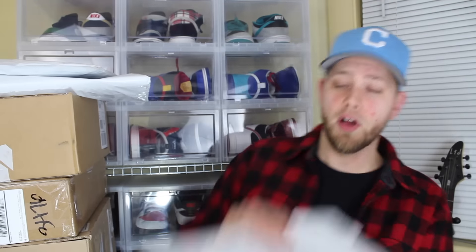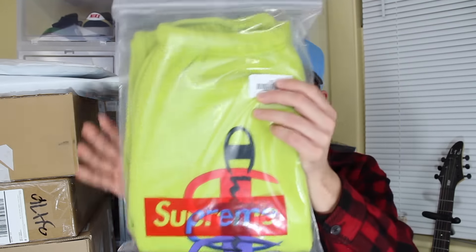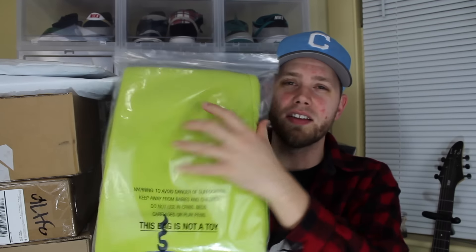This first one is from Supreme. As you know, if you've ever ordered anything from Supreme, it takes 25 years to get to your house. It's in a nice Supreme bag. There are a couple bogos. This is a size small pair of Champion sweatpants in that weird-looking lime green color. Managed to get these on a restock. These will be on the website, so if you wear small sweatpants, these might be for you.